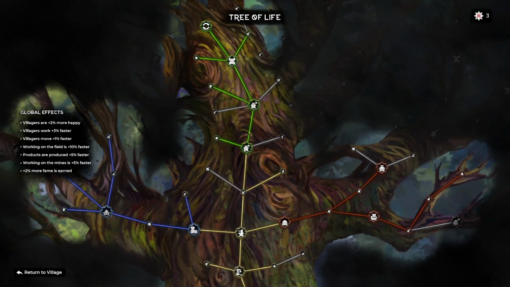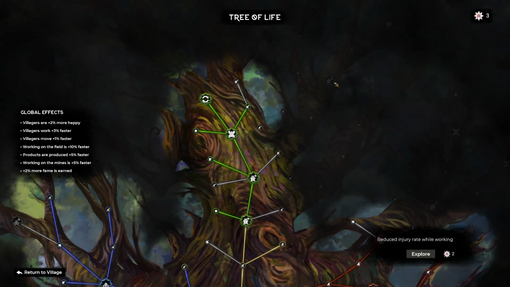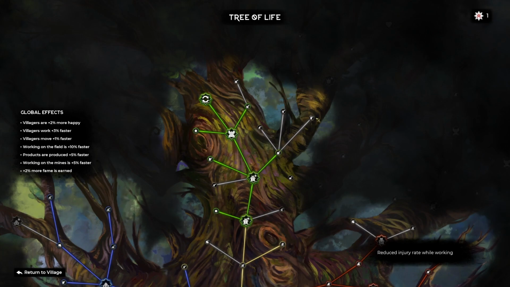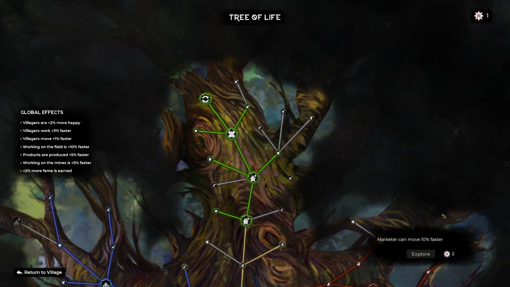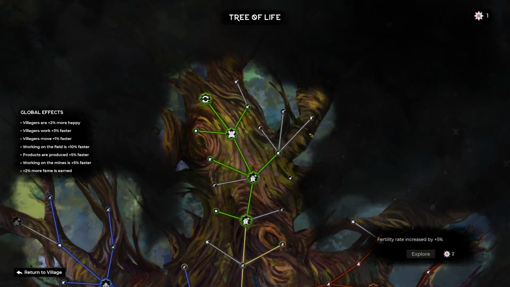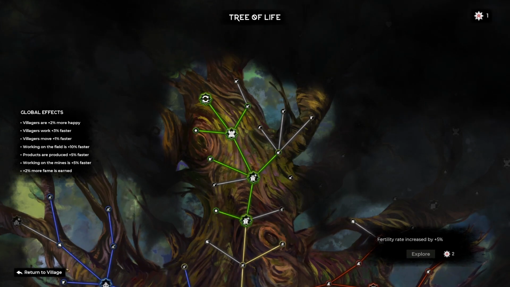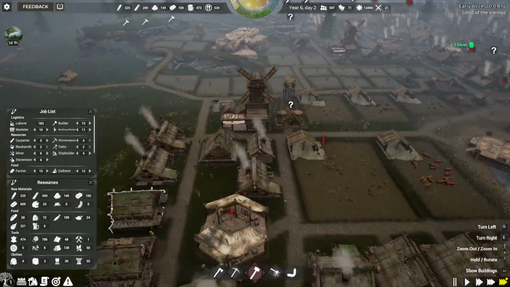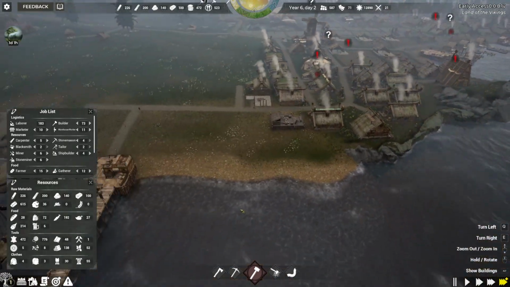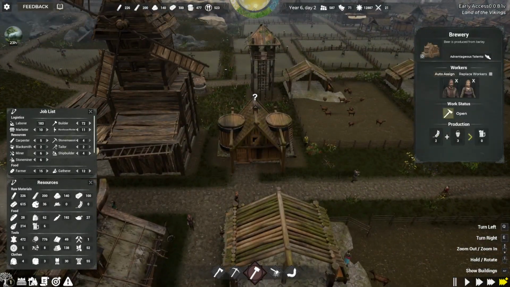And let's see. So I don't need that one yet. What does this say? Reduce injury while working. Let's go ahead and get that. That's 2 points. That's going to unlock marketer can move 10% faster. Clothes are produced faster, and fertility rate is increased. So not too bad. I think I'll get the fertility rate increase here once we get 1 more point. Okay, so we're working on that, and then we have our breweries, which of course are looking for barley.